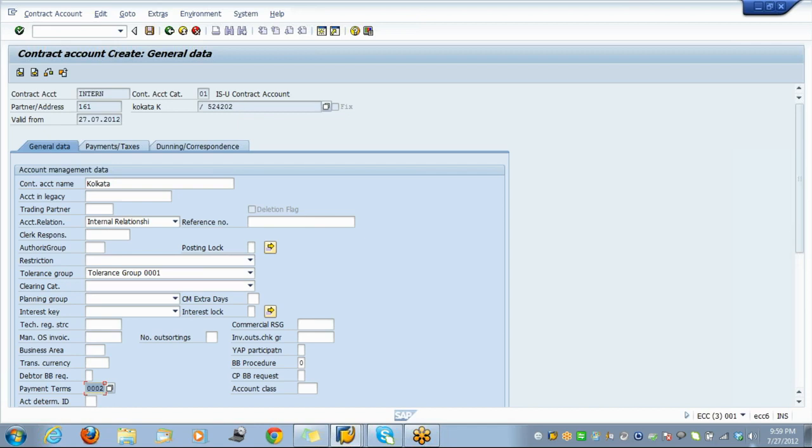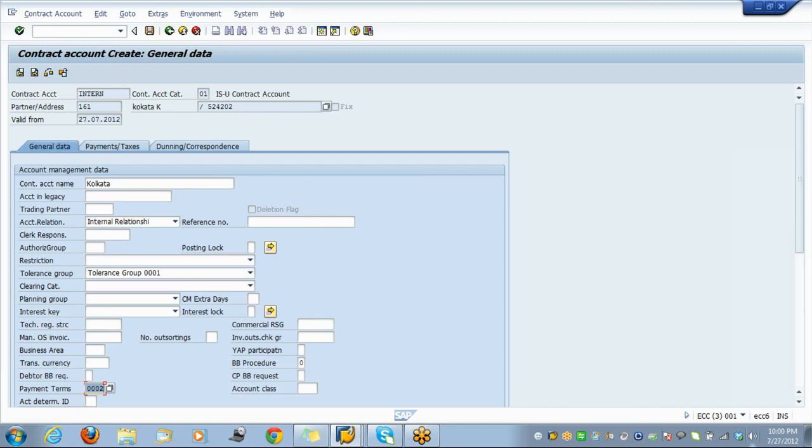For example, if you maintain payment terms of 10 days, and the customer pays the amount within 10 days of invoicing, he will get some 2 to 3% discount or something. The payment due date will be determined automatically at the time of invoice creation.